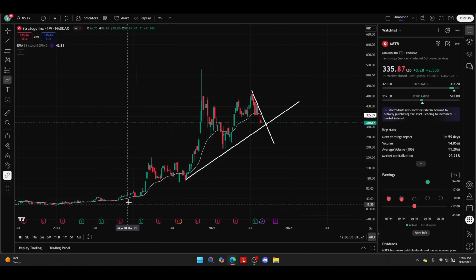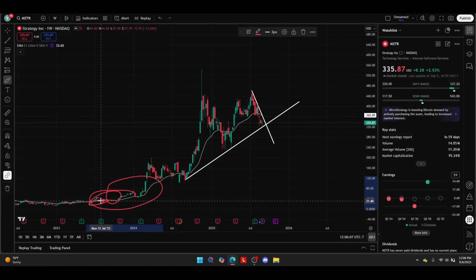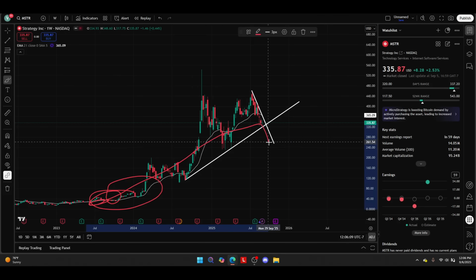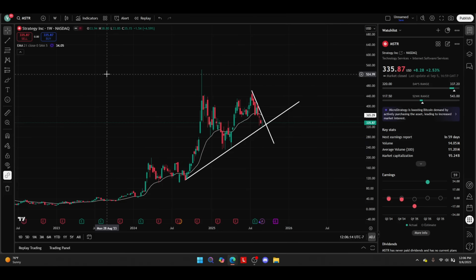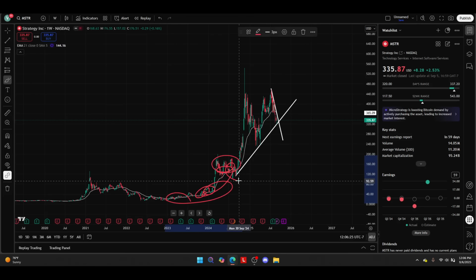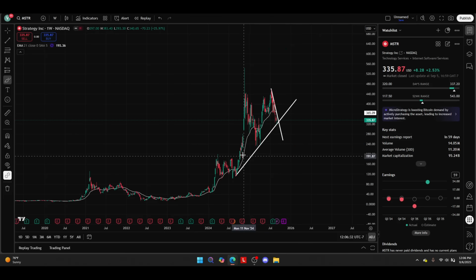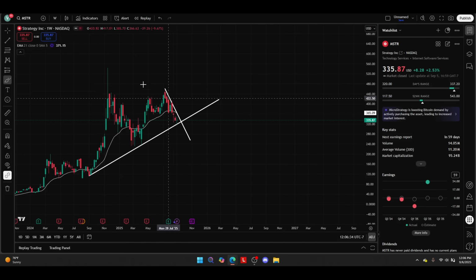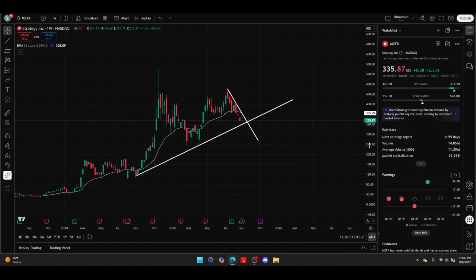There's a lot of people who bought earlier. Like, imagine all the people who bought over here. What if they start getting out, right? This is going to add fuel to the fire, and it can come down quite a bit. That's typically what happens when the stock goes up a large amount. There's a lot of early investors and traders who start unloading their shares to the people who are buying over here. So a lot of people bought over here, or even over here, or even over here, and they're still in profit. Well, they're like, okay, let me just protect what I have because I don't want to come back to break even or at a loss. So they start getting out too once they start seeing invalidation of the bullish case.